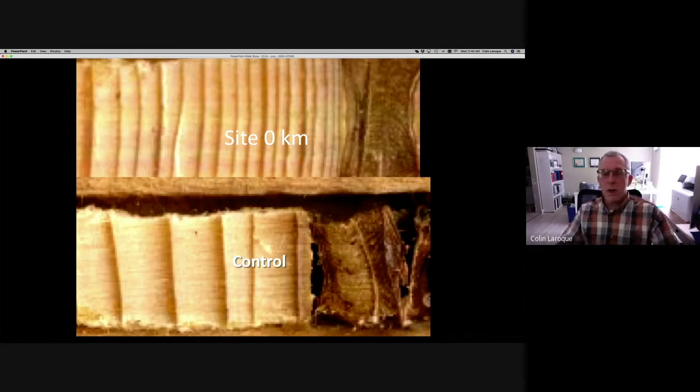At that 0 kilometer site, all the needles on the trees were turning brown. They were falling off. The trees were dying in the understory. And it was turning into a scenario where it was just ripe for a forest fire. And a few years later, that's when that Fort McMurray fire came and really just wiped out all the forest because the forest was so sick and dry. It was a site ready to be burned because of the dead trees.